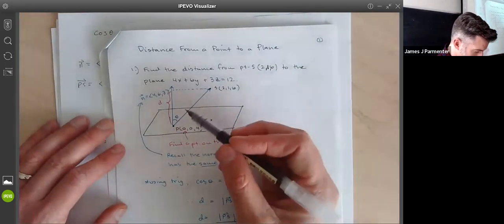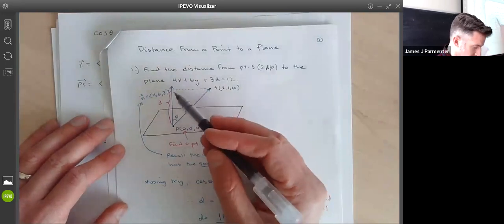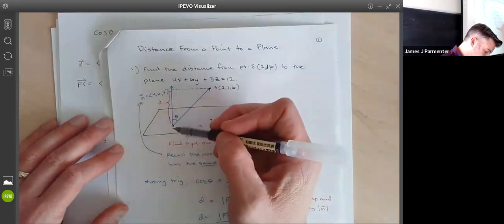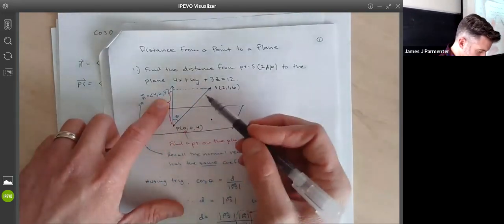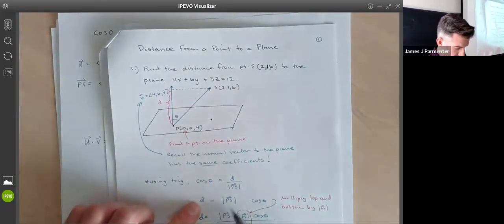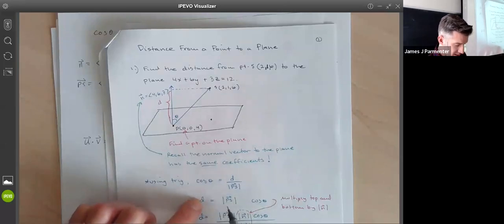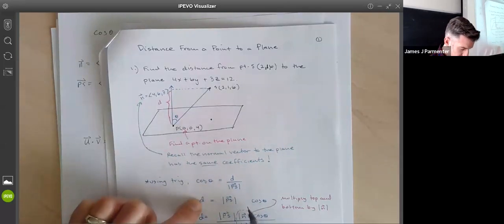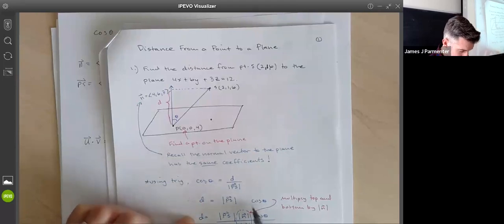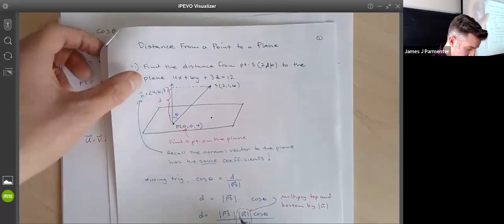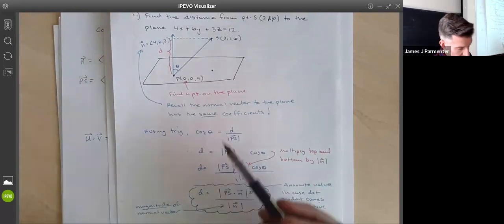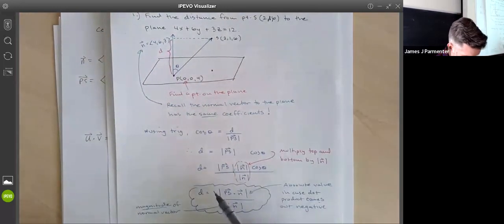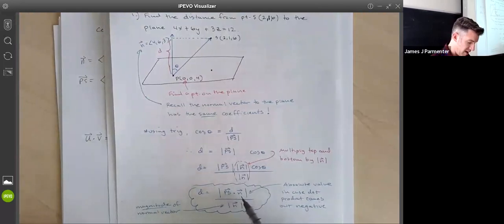Yeah. And then you draw the angle, you think about what you want. Oh, I want this distance here. So then you do all the things. You say, oh, cosine is that side over that side. And then you go back and you find what your distance is. Your distance is that times that. You throw in the length of the vector you want again, so that this top part becomes now the dot product. And then here's your formula. The distance between a point and a plane is the absolute value of the dot product of PS dot n divided by the magnitude of n.